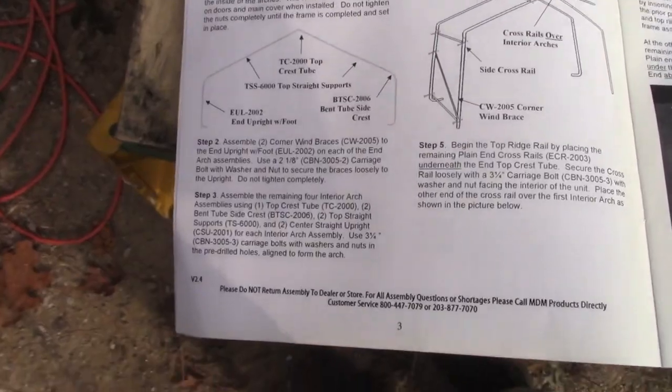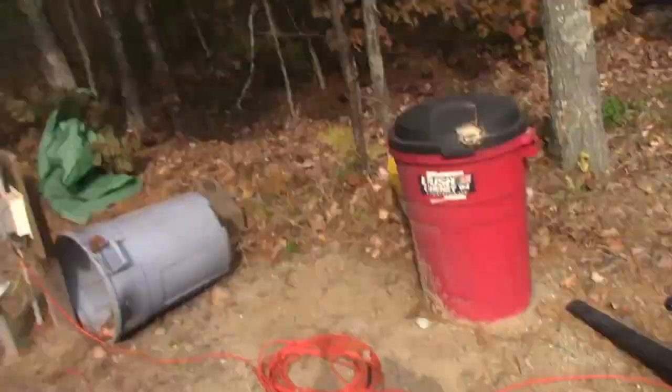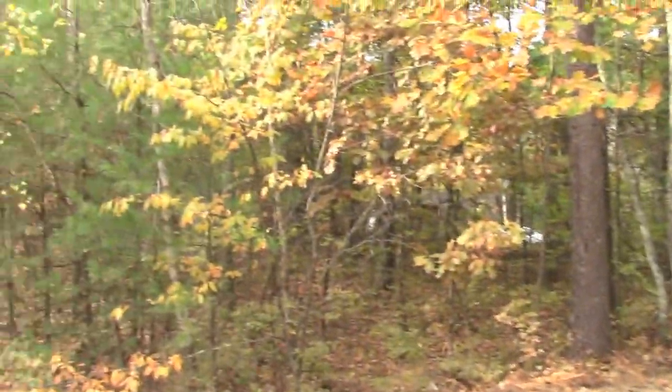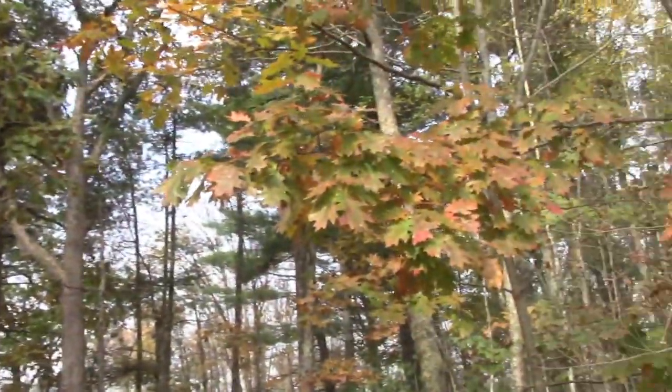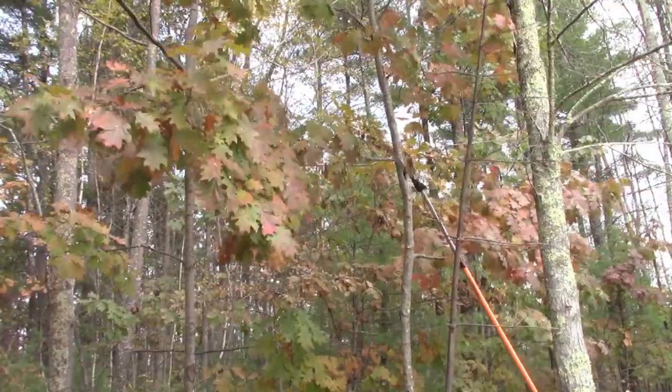So the assembly wants us to start with, it looks like, the front door and back door. But first, I want to get my pole saw and limb some of these limbs, because I remember they hung over the last one, so I don't want any issues.